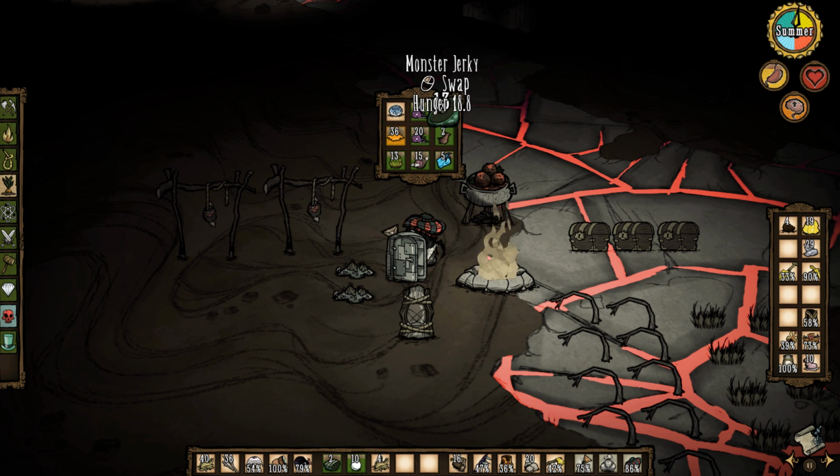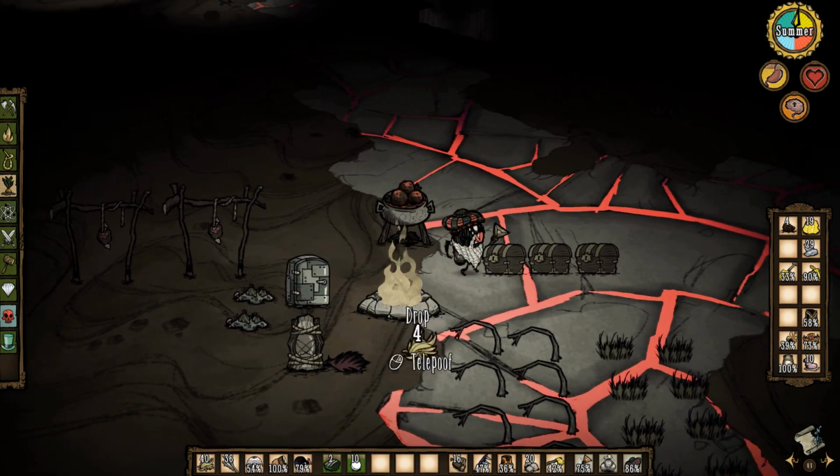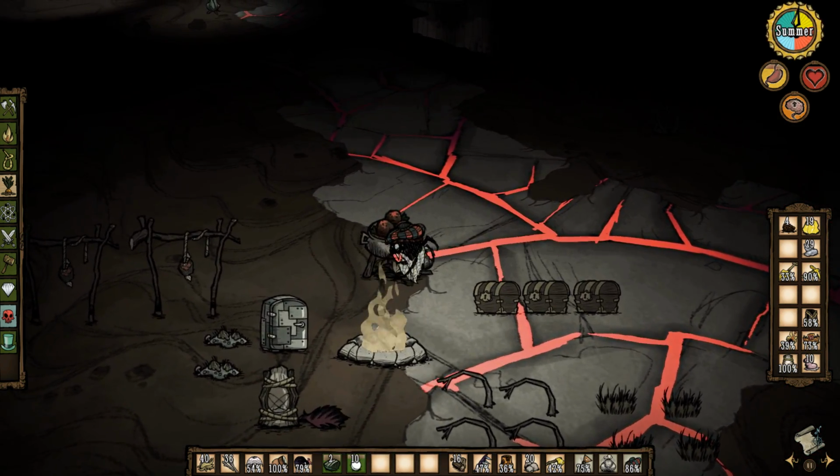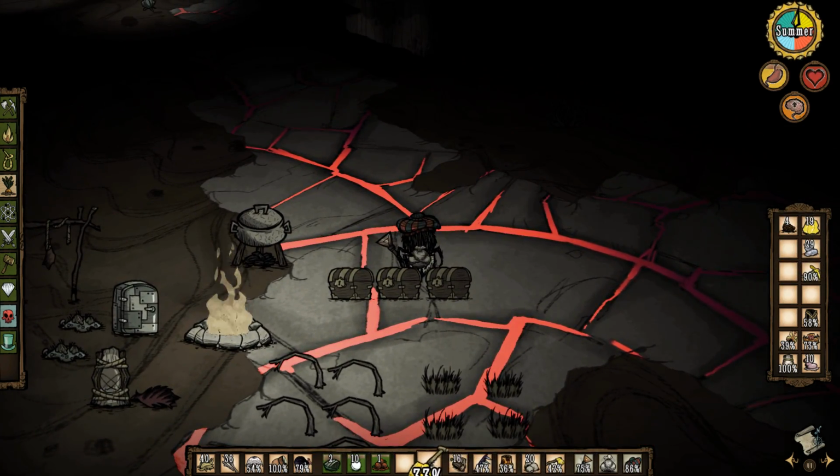I don't believe we're going to want... I can drop you. I don't care. I feel as if that's fine. We have other monster meat that we can use. I shall consume you as a primary food source for the next few days.